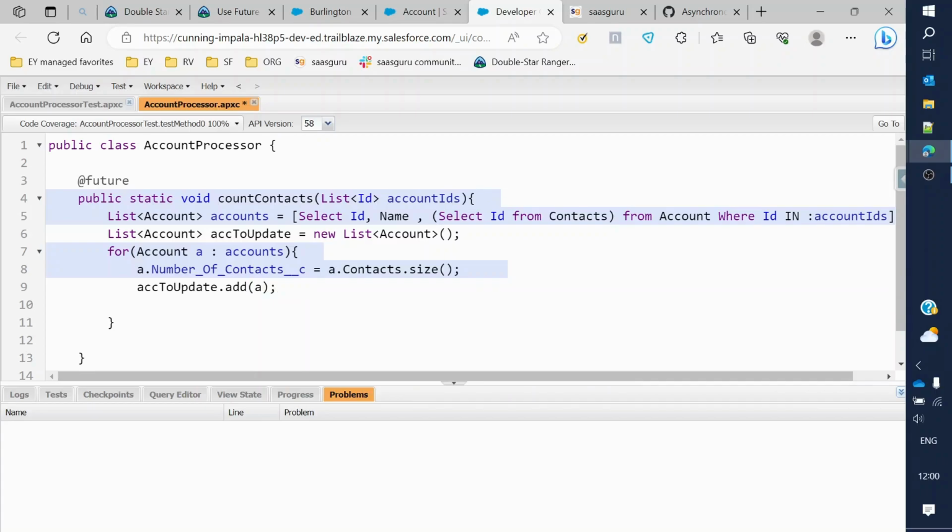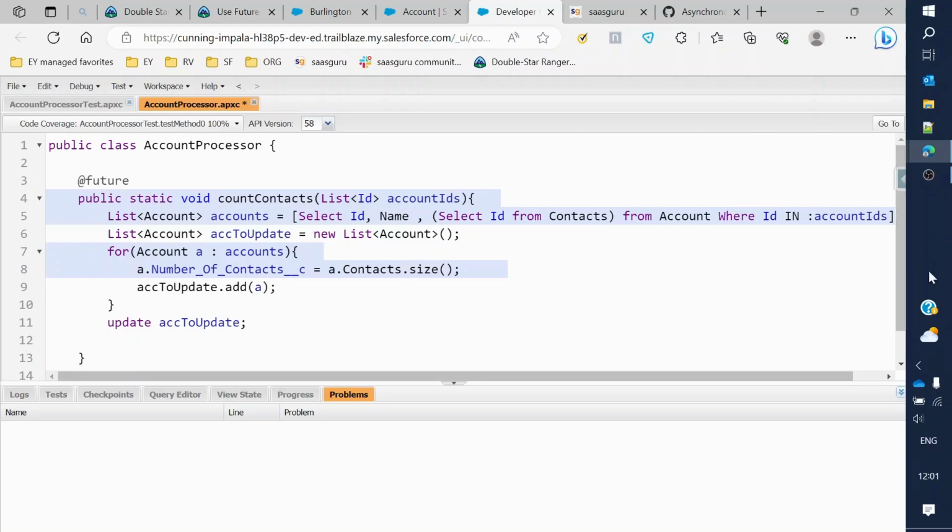Now outside the loop we will just do an update of this list in a single shot. Say for example there are 10 accounts, and all of their respective contact sizes were captured on this field, and all of the 10 records were added into one single list, and we're doing the DML operation on one single list instead of on each individual record. So this is what we call bulkifying of code, and we avoid doing multiple DML operations; we can add them onto a collection and do it in a single go.